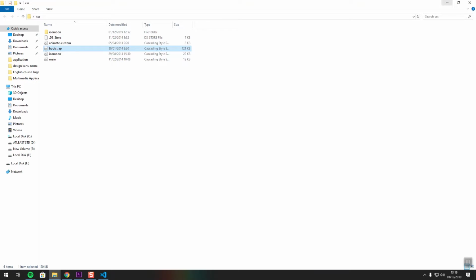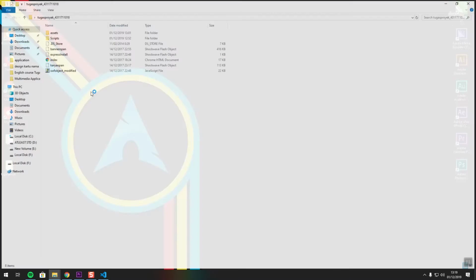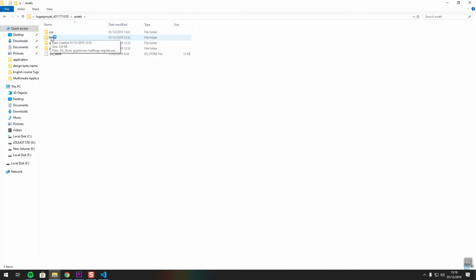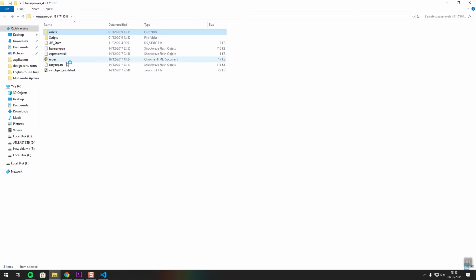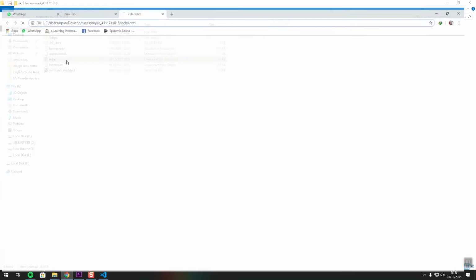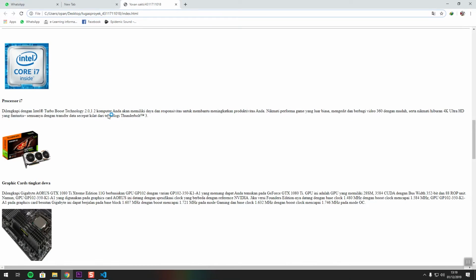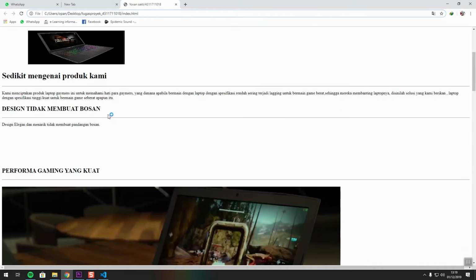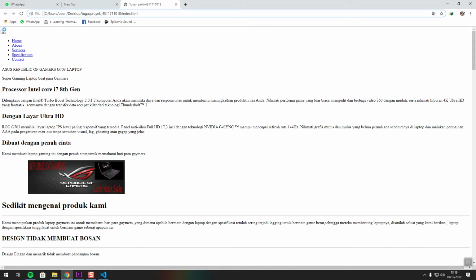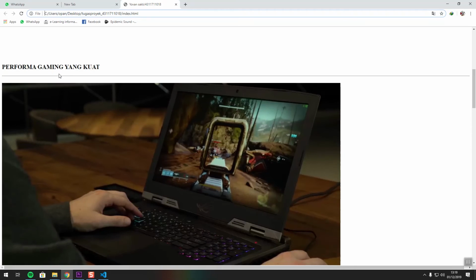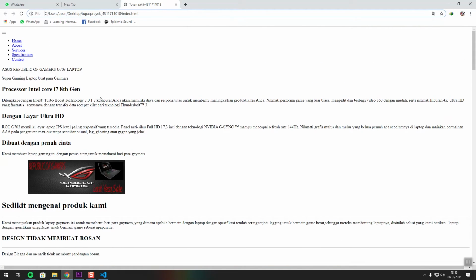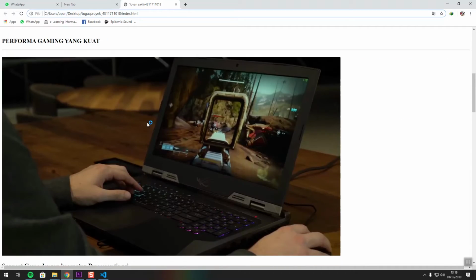You can see in this file, Tugas project, on the asset there is a CSS file. If we delete this file, and then we open the index.html, you see the visual design of this website is not good enough and not structural. See, just like a paper book.